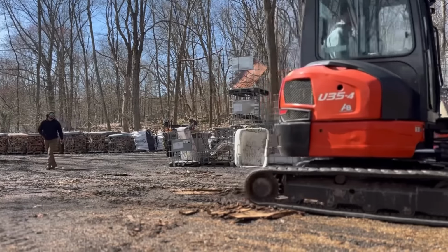Granted, this isn't the biggest log, but it did everything we needed it to. Bringing a log over here means we'll be able to buck this log up off the ground and not have to get your chain in the dirt.